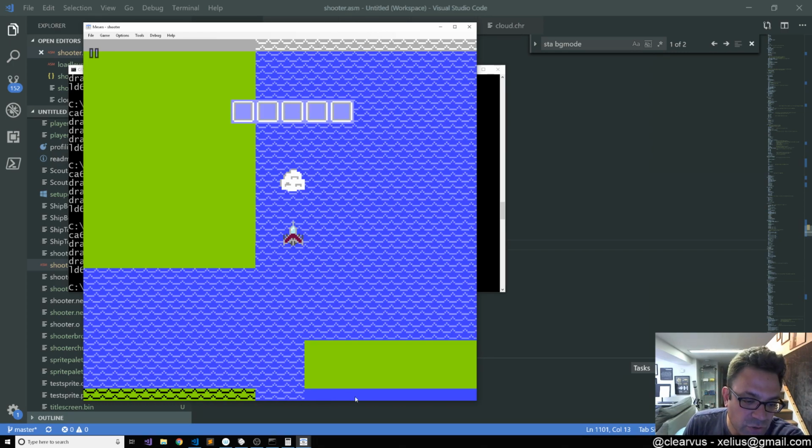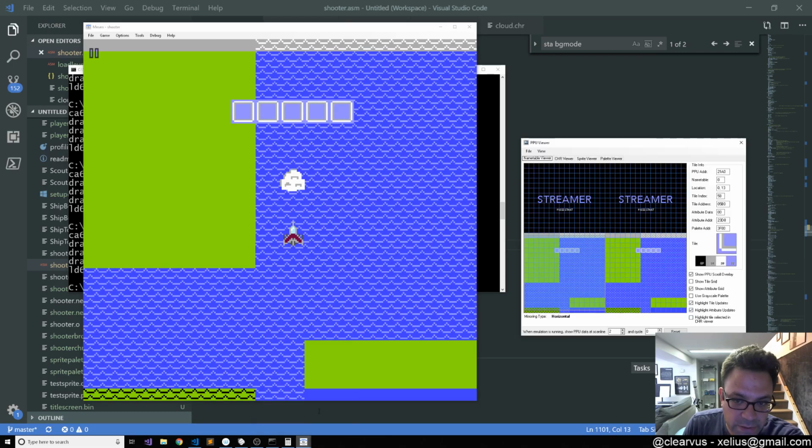But these attributes are actually correct for these tiles. And that's because what's happening is we're updating the attribute index for the name table as if we were updating the name table above, which is what we're supposed to have been doing, but it looks like we never actually updated this.